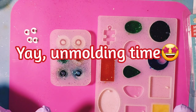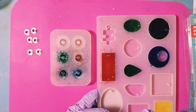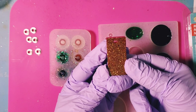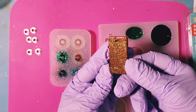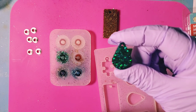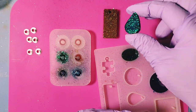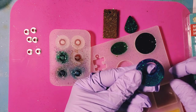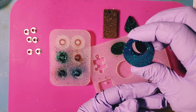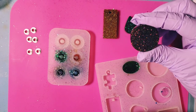Unmolding time, guys. I'm so excited. Let's see if this color changing glitters that we used would be effective. It's supposed to be red and then it turns into gold yellow. The green turns into blue. Okay, green and blue. Oh, look, the blue, when you move it, it turns into green. Oh, wow, red and purple.